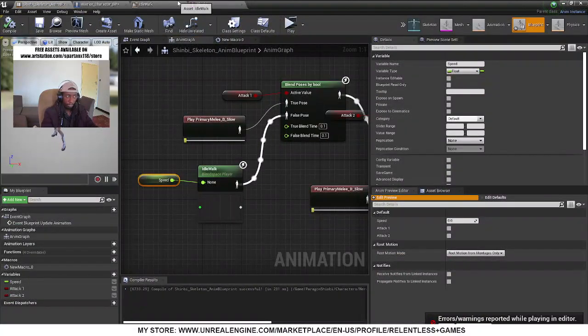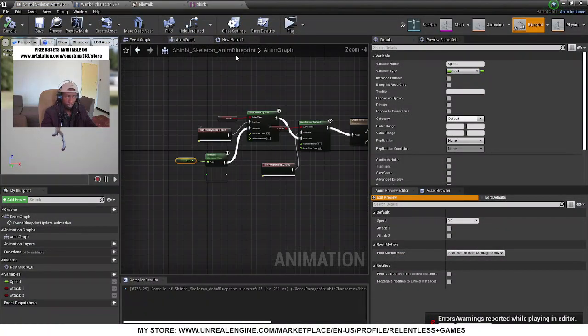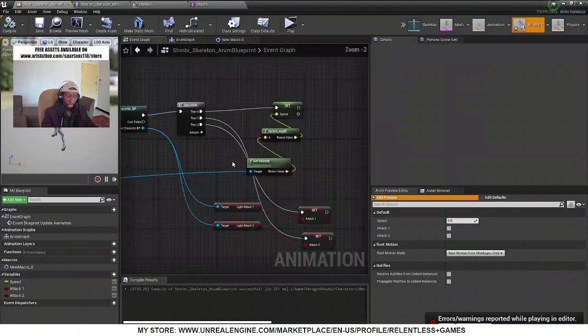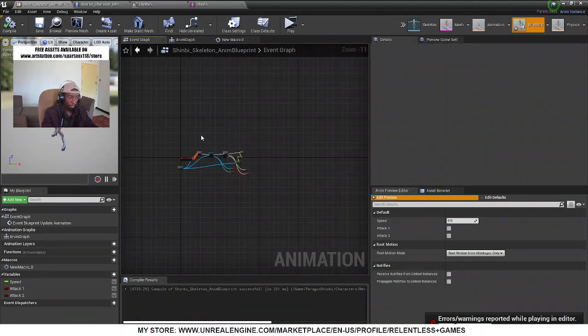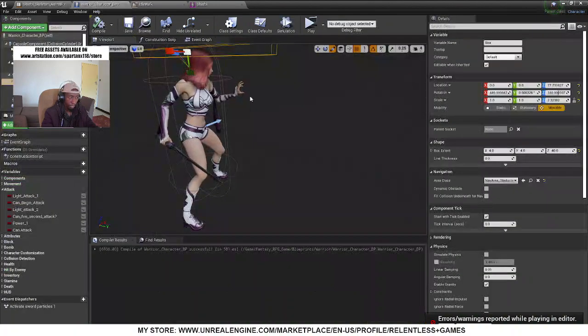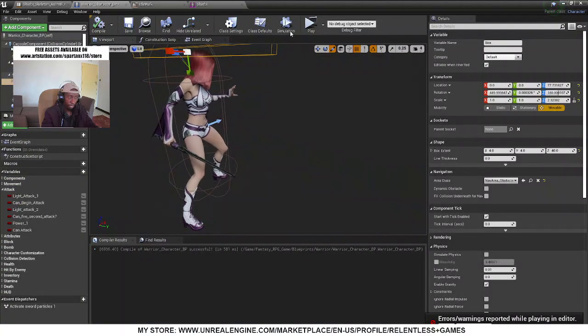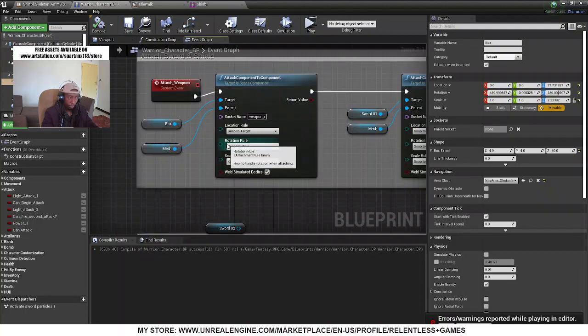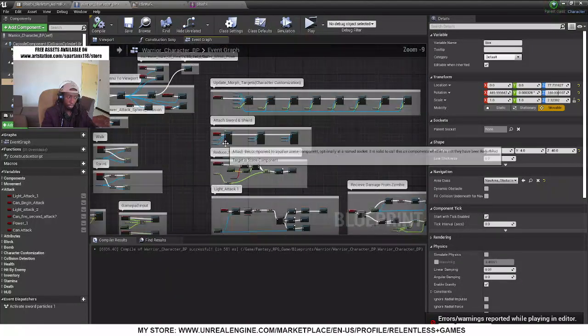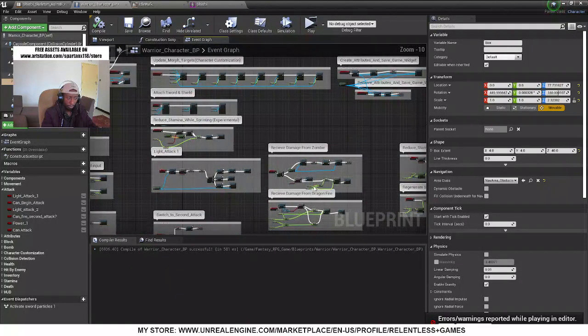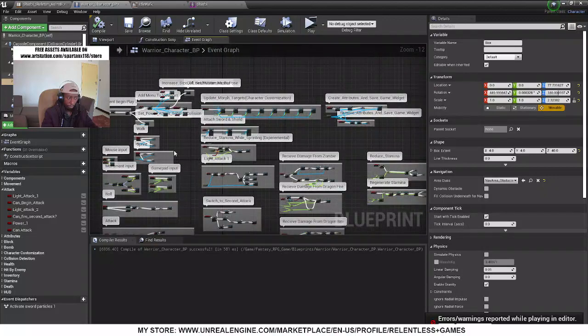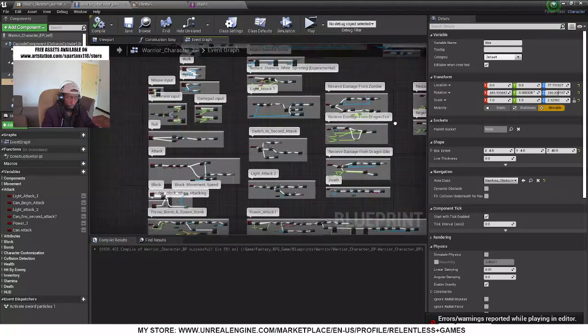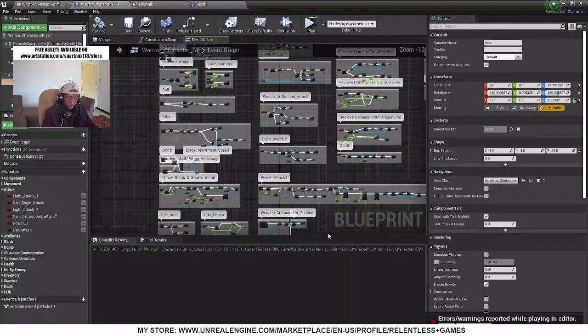So for Sevarog to receive damage, we're probably going to have to go deeper into our blueprints and try to figure out what's causing him not to receive the damage. It's probably got something to do with the hitbox or the animation time in.